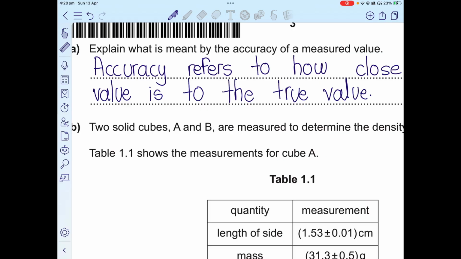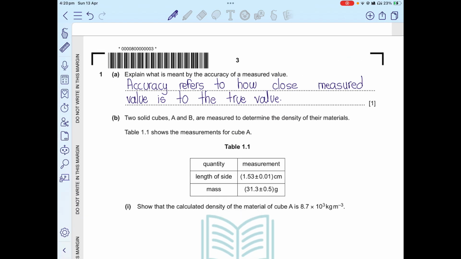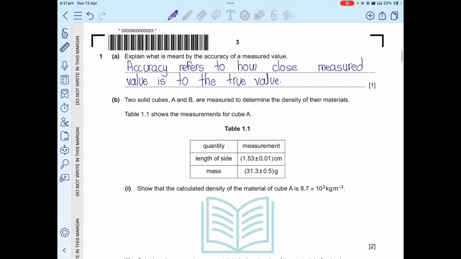Alright, I hope this is a pretty self-explanatory definition. For example, you were doing an experiment to determine the value of g, which is 9.81. This is the true value. You determined two values. One was 9.76 and your friend determined another value which was 9.83. So which one is actually more accurate? Obviously 9.83 is more accurate because it is closer to 9.81 than 9.76. This is essentially what accuracy means. There's another term called precision, which basically means how consistent you are with the readings. But that is not being discussed here, so I'll not discuss that today.